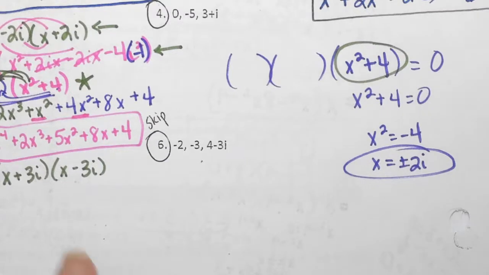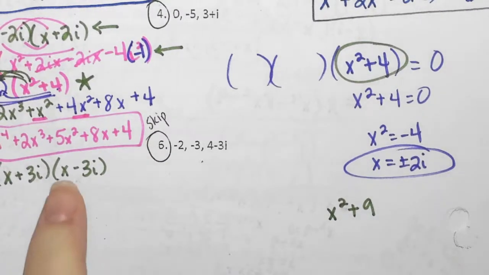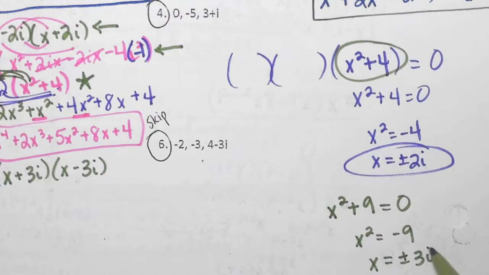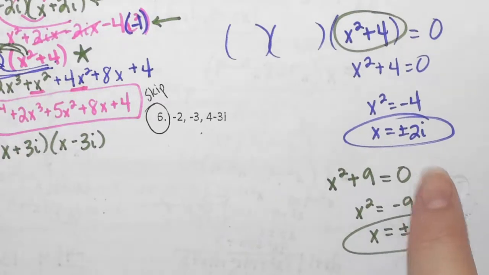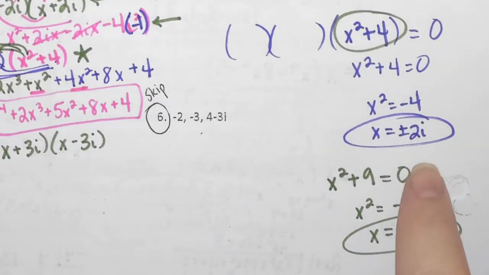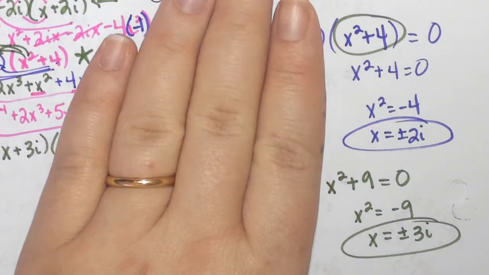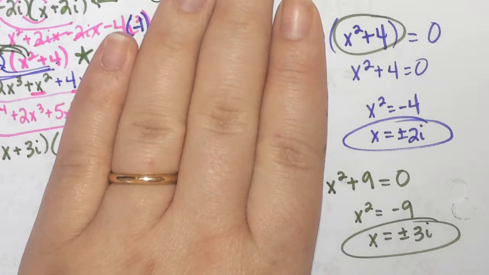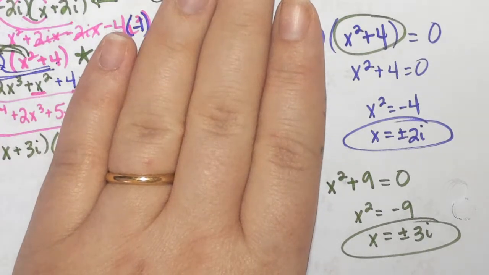So for instance, on this next one down, I know it's going to be x squared plus 9 because 3 squared is 9. And lo and behold, I'm right. So if you understand how Miss Compton jumps from here to here, great, you can save yourself some work. If you don't understand what is going on on this right-hand side of the page, then ignore it and do exactly what we just did. I just saved myself some time because I've noticed a pattern.